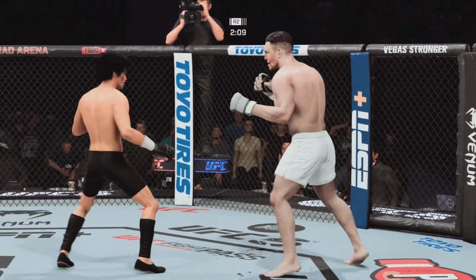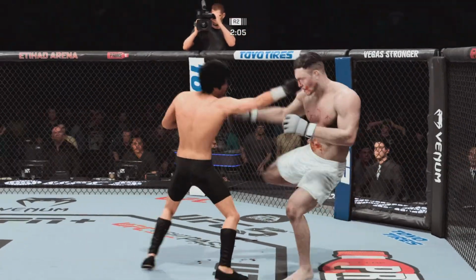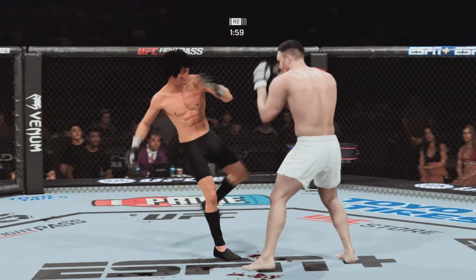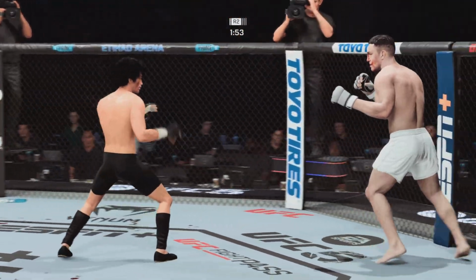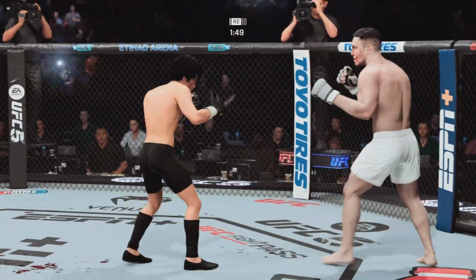Well, the more things change, the more they stay the same. He continues to land a high volume of strikes on his opponent at will. Well, I mean, John, the guy can fight everywhere. He can fight on the ground, he can fight in the stand-up, but he's also able to do it because his cardio is so good. Right. This is one of the best fighters that we have seen for a long time, and it is showing in this performance.